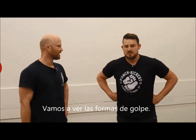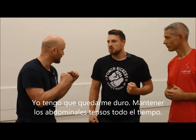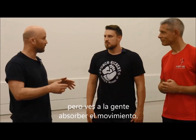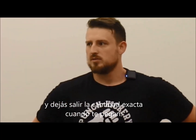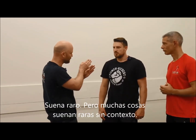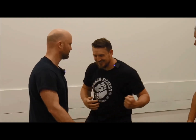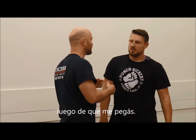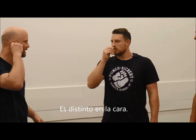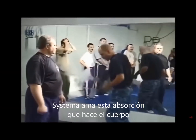Next we're going to look at a little bit of striking and strike absorption. There's lots of ways to absorb strikes. One is just abs of steel — you time it and keep your abs tight the whole time. The second is absorbing strikes with movement. The third way, which we prefer, is with pressure — you create a little wall of abdominal pressure and then let out the exact amount that the person punches you with. It definitely sounds a little weird, but lots of stuff sounds weird without context. The main thing is that I'm relaxed enough to do things after getting hit — it's leaving the body to take care of itself. In Systema, we tend not to defend the body much with our arms. We're just like, I'm going to take one in the body and trade that for a headshot.